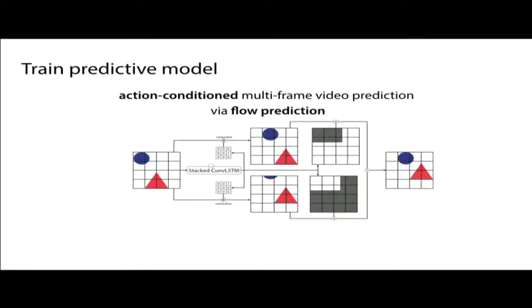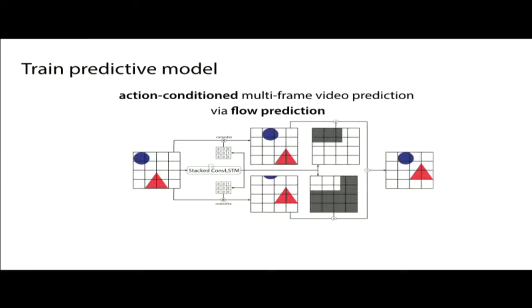And then in addition to those convolution kernels, the model also predicts a mask over what parts of the image are going to correspond to that transformation. So in this toy example, the model would be predicting that the top convolution kernel corresponds to the top part of the image, and the bottom kernel corresponds to the bottom right part of the image. And then the masks are applied to each of the transformed images and combined together into a single image, which, as you can see here, moves the triangle up and to the right and moves the circle to the right.